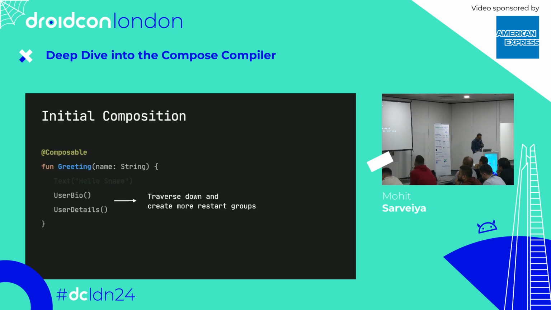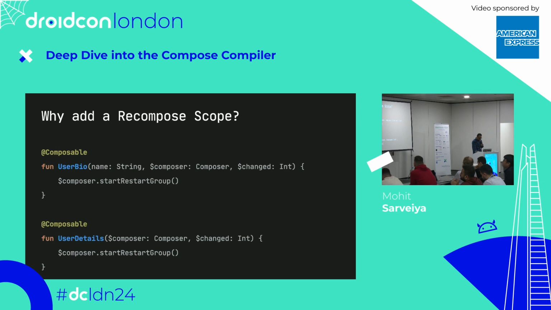So that was important. The next thing that happens is it traverses down and creates groups for all of these composable methods. It's the same piece of code: you started from the top of the hierarchy and you went down. What this is telling the composer to do is the same thing: go into the slot table and create more information. That's why this needs to be passed all the way down in your hierarchy. That's the purpose of passing this information right here, to create that information.